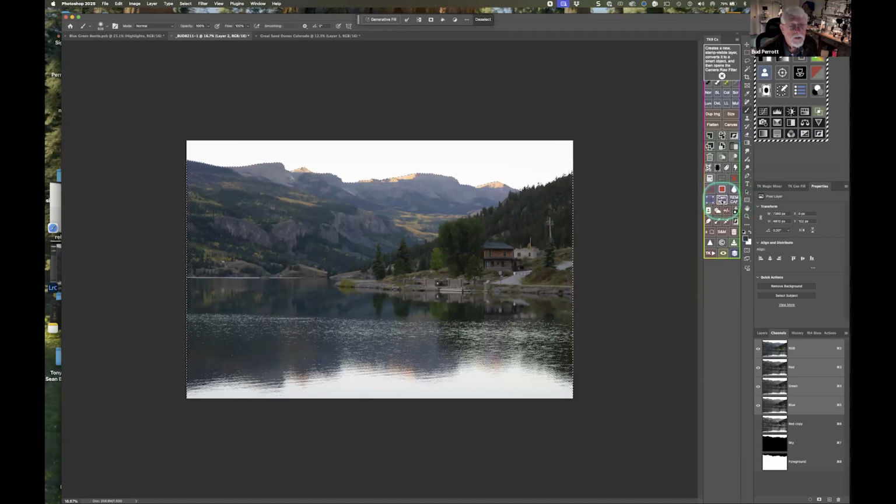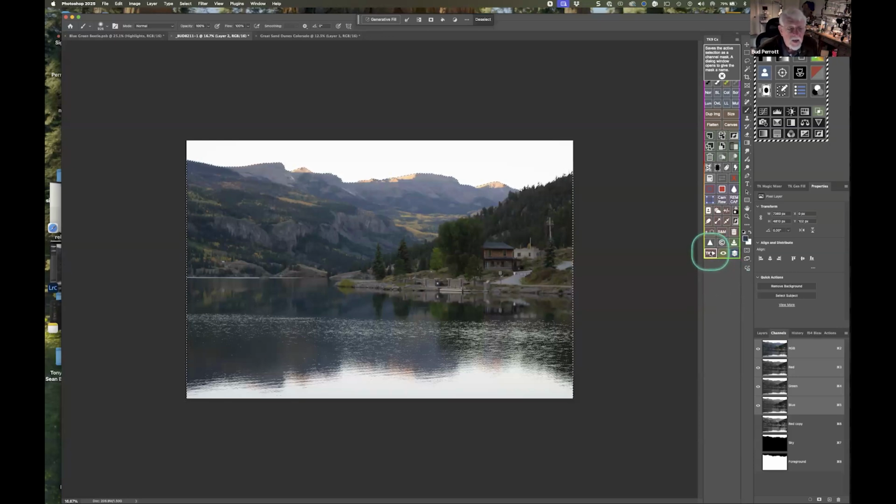Camera Raw: creates a new stamp visible layer, converts it to a smart object, and then opens it as the Camera Raw filter. So you click on this and it gives you a smart object with a Camera Raw filter, making it a smart filter in Camera Raw. One click. Free transform. Choose subject, sky, select, deselect. Saves the selection as a channel mask. So on and on and on. And then there's even more.